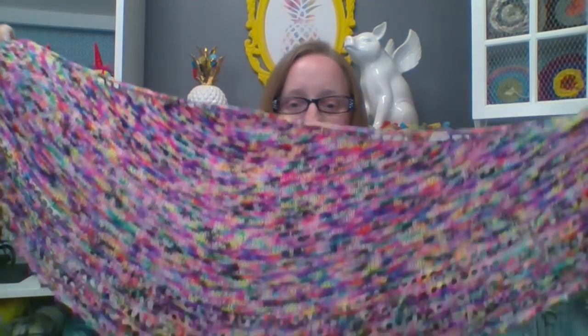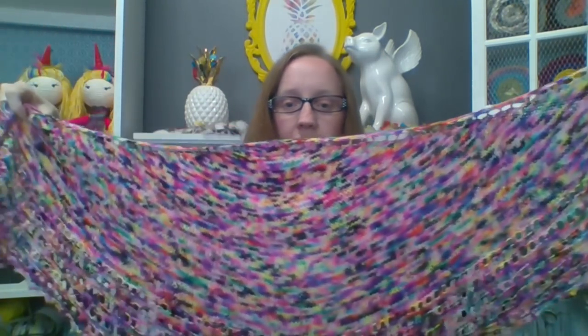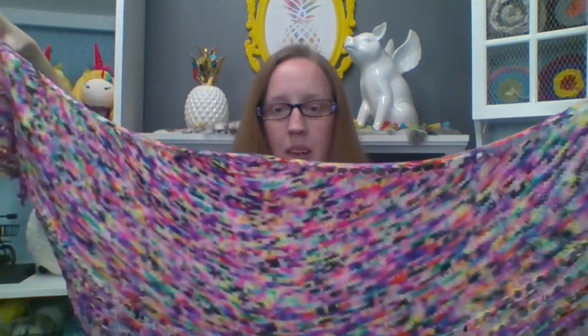It was just wonderful to knit. I knit it with a skein of yarn I bought off of Etsy from a dyer called Haute Knit Yarns in her colorway Prism. It is a fingering weight and it's just gorgeous. Okay, you guys ready to see it? Here it is! It's a crescent — you start in the center and you work your way out to these beautiful little curly tips. So so pretty. This gorgeous crescent.